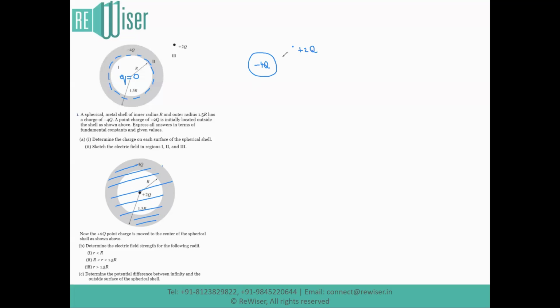There are a few rules we need to remember while drawing the pattern of electric field lines. Electric field lines always originate from the positive charge and terminate at the negative charge. They do not form closed loops. Two electric field lines never overlap, and they are always drawn perpendicular to the surface. Or if it is a point charge, they either all originate from a common point or terminate at the common point, depending on the polarity of the charge. Keeping these rules in mind, the electric field lines in the third region are drawn as follows.